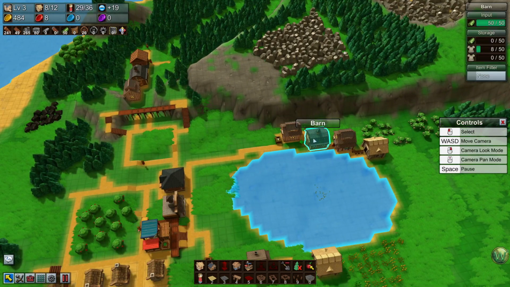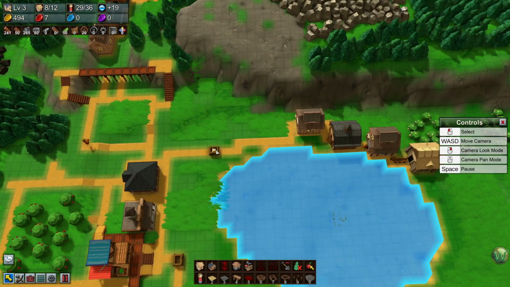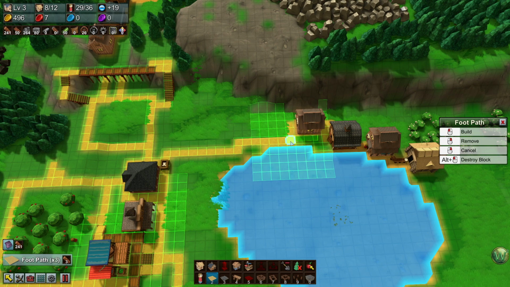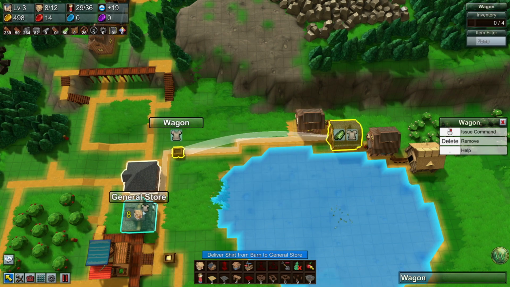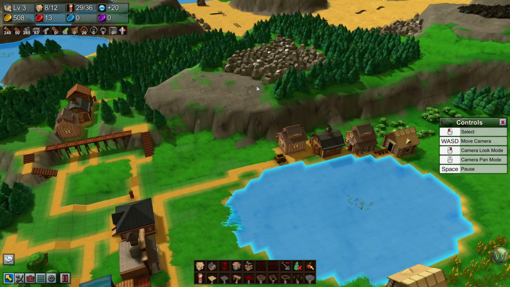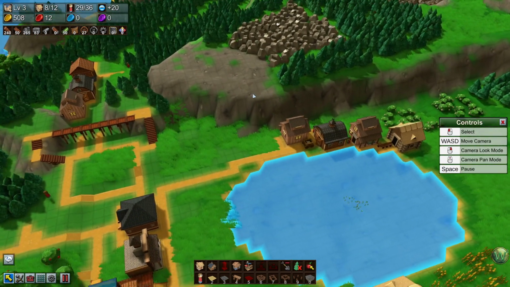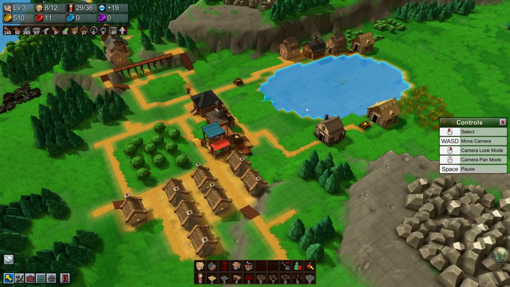Not getting enough... Wait a minute. Oh, you dummy. You should be taking shirts from here to the general store, not from the workshop, from the barn. Why do I not have enough shirts? That's why. Okay.